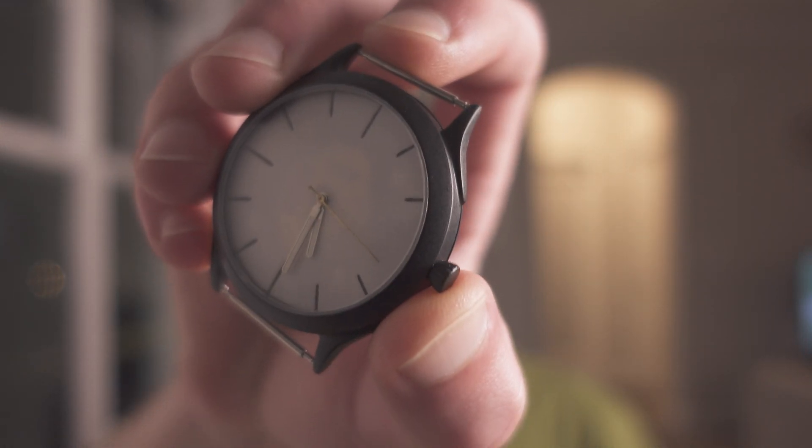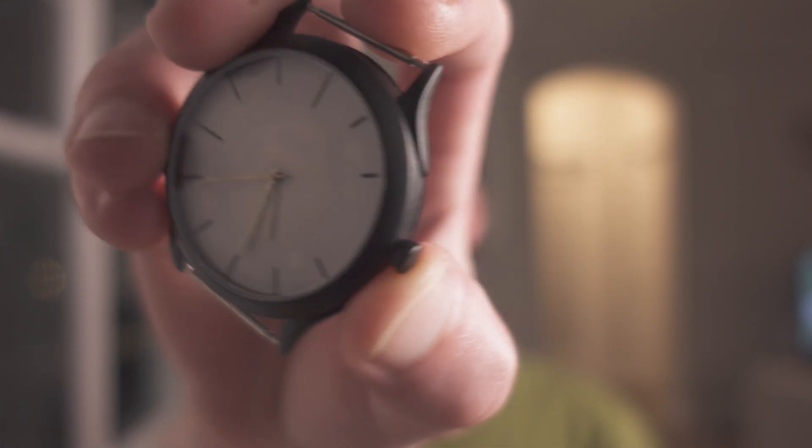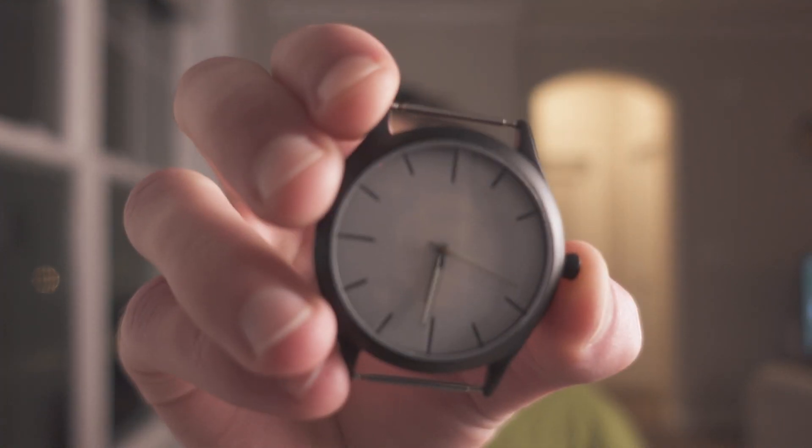I attached the crown to the stem with some superglue. Rotate Watches did that with superglue in their video as well. I feel like it's a little bit odd — I think typically you would want to screw the crown into the stem. But since the tabs are so small, I think that would cost a lot of money to manufacture. It fits, it works, so I'm happy about it. The hands are moving, which means I added enough clearance between the top of the second hand and the bottom of the crystal. This is a fully functional watch, and it's even a little bit water resistant because I added a case back gasket and a crystal gasket.